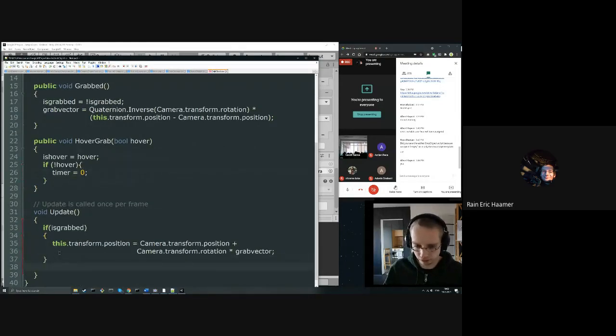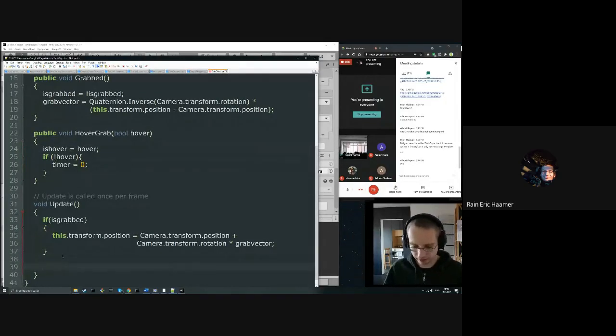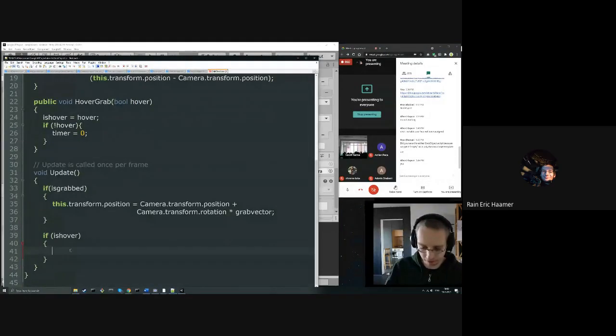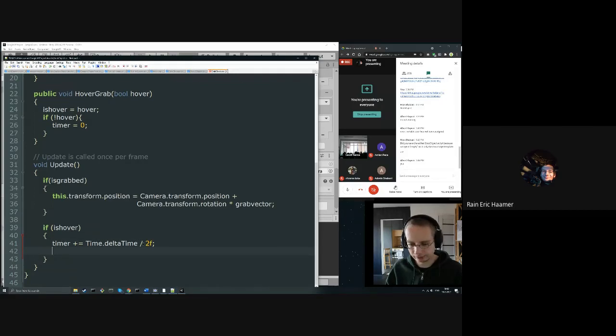Now, next we need to go to the update function and actually use this isHover and, using that, update the timer. So if we are currently hovering, we will add to the timer. And this time I'll just have it as 2 seconds instead of the 3 seconds as previous.